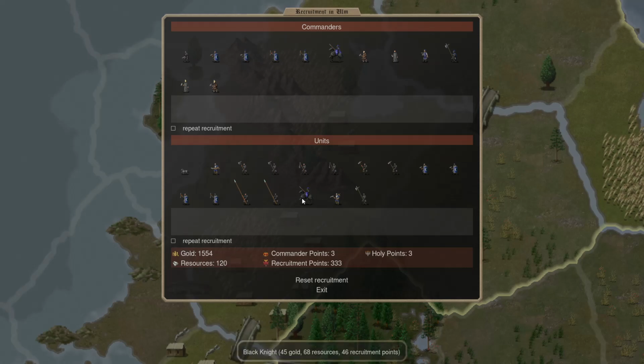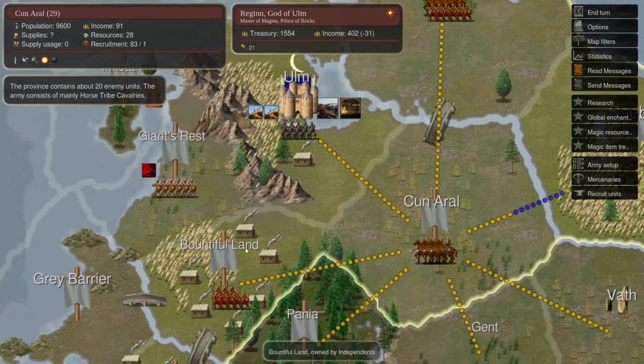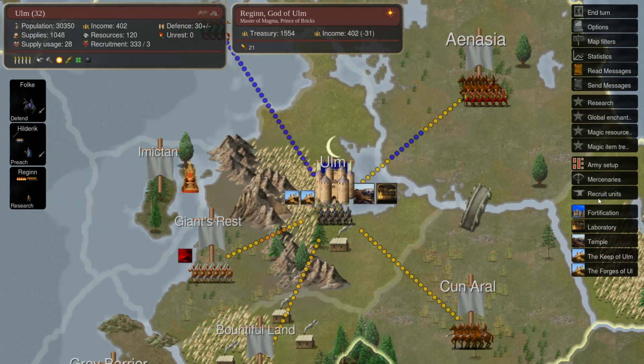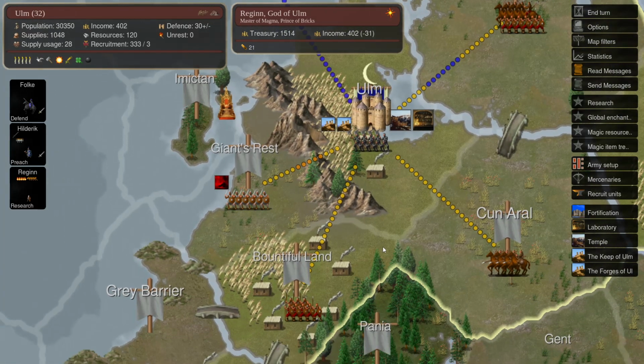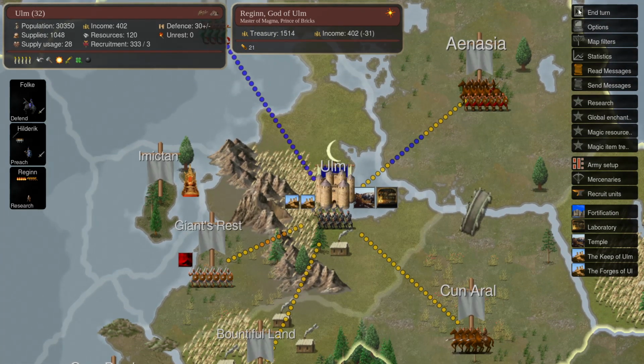My limiting factor right now is resources. And the resources come from the province, what the province is capable of producing in resources as well as recruitment. So different provinces will give you different numbers, and you can recruit from different provinces depending on what's available to you. So let's find the cheapest dudes. I think that, other than the war dogs, the war dogs are trouble. This infantry guy. Let's do 1, 2, 3, 4. Boom. And then I'm going to end the turn, and then end the episode. And when we come back, we're going to try to kick some ass.